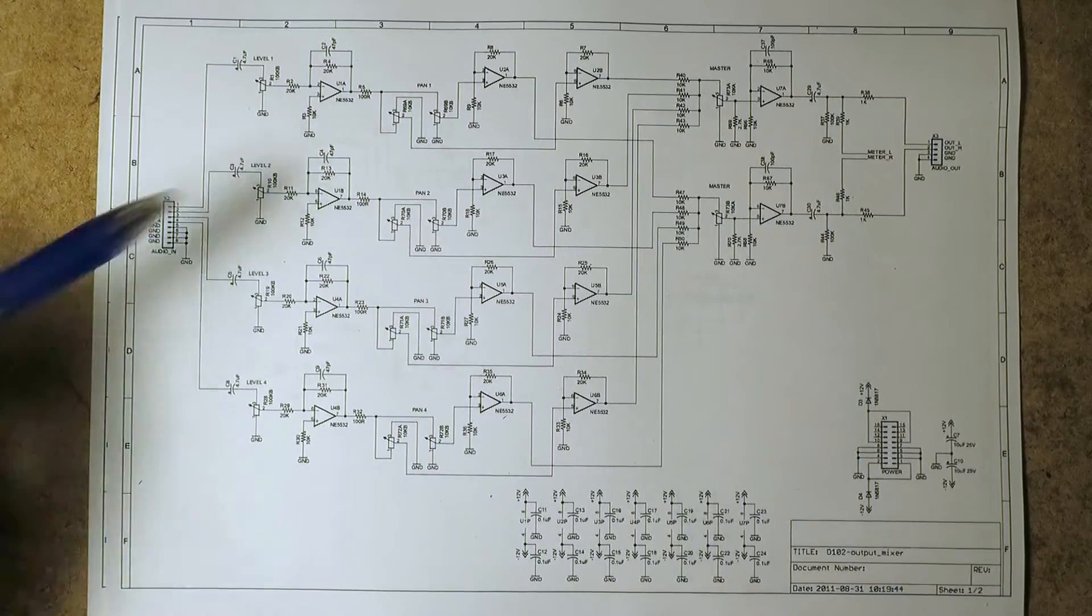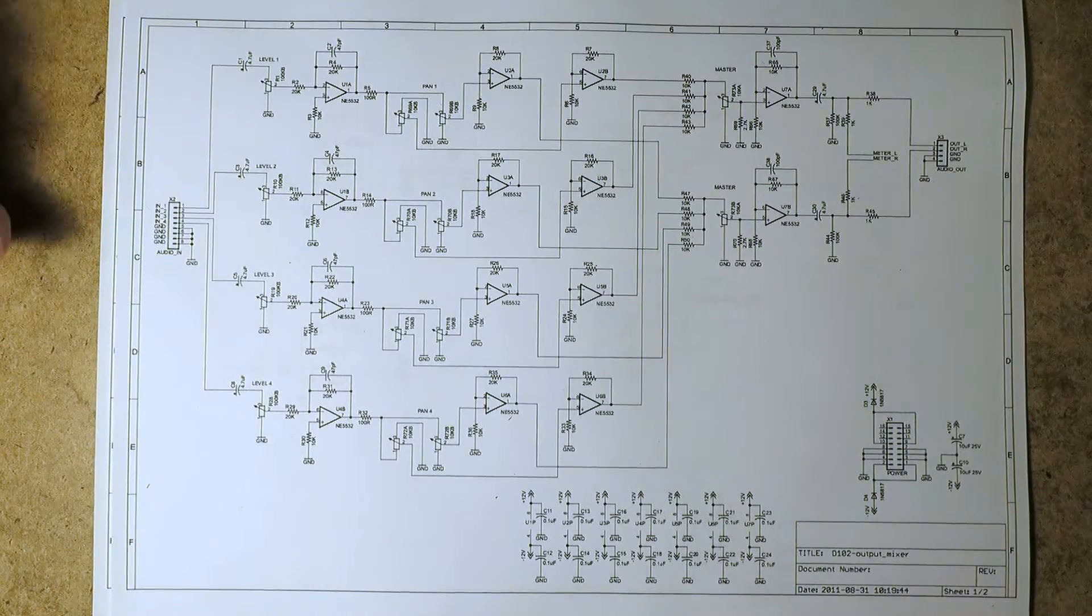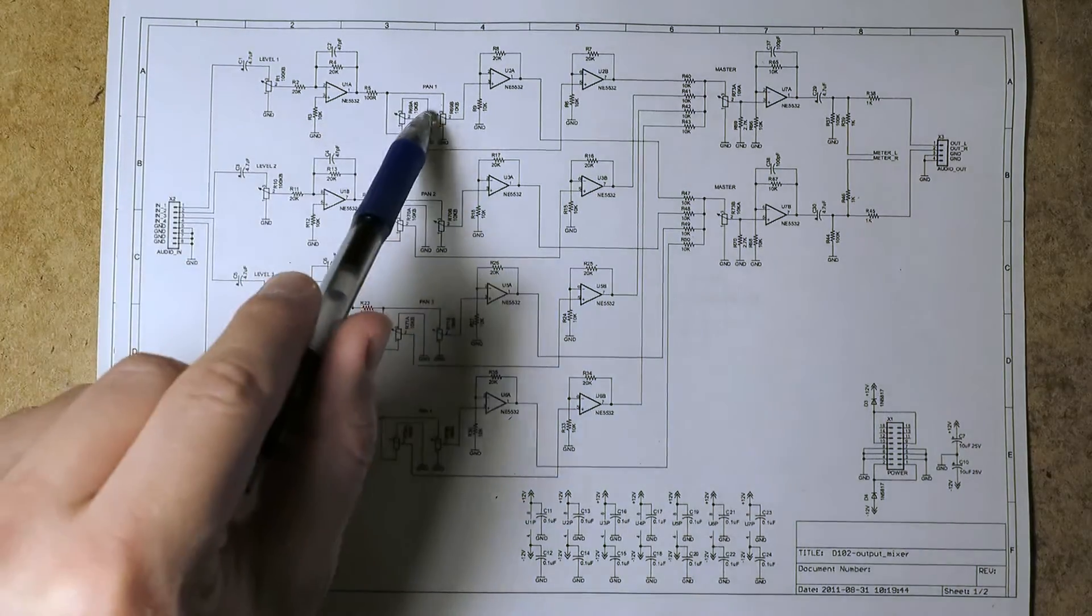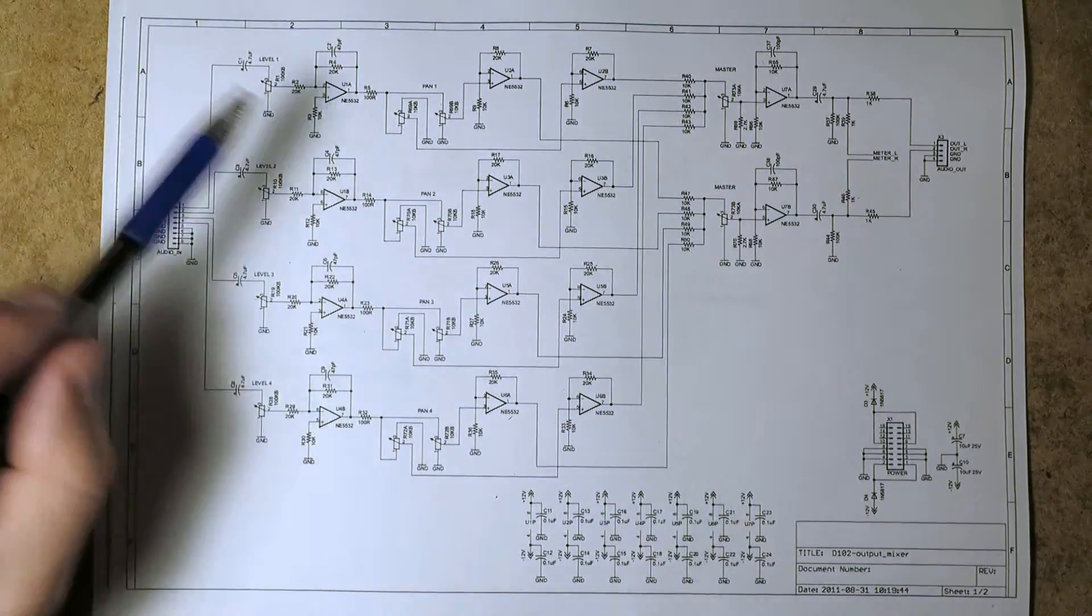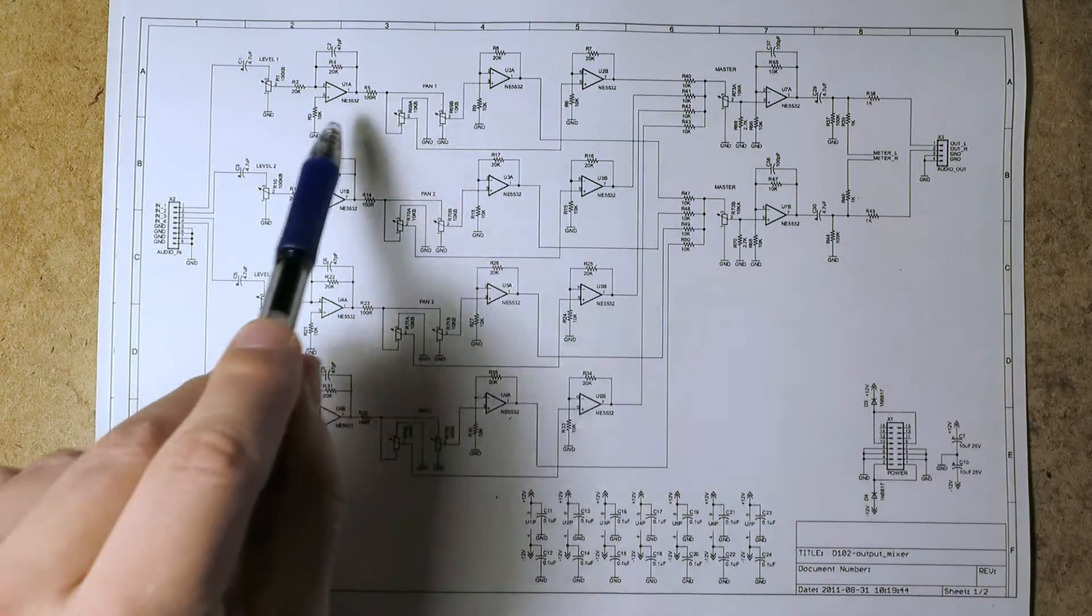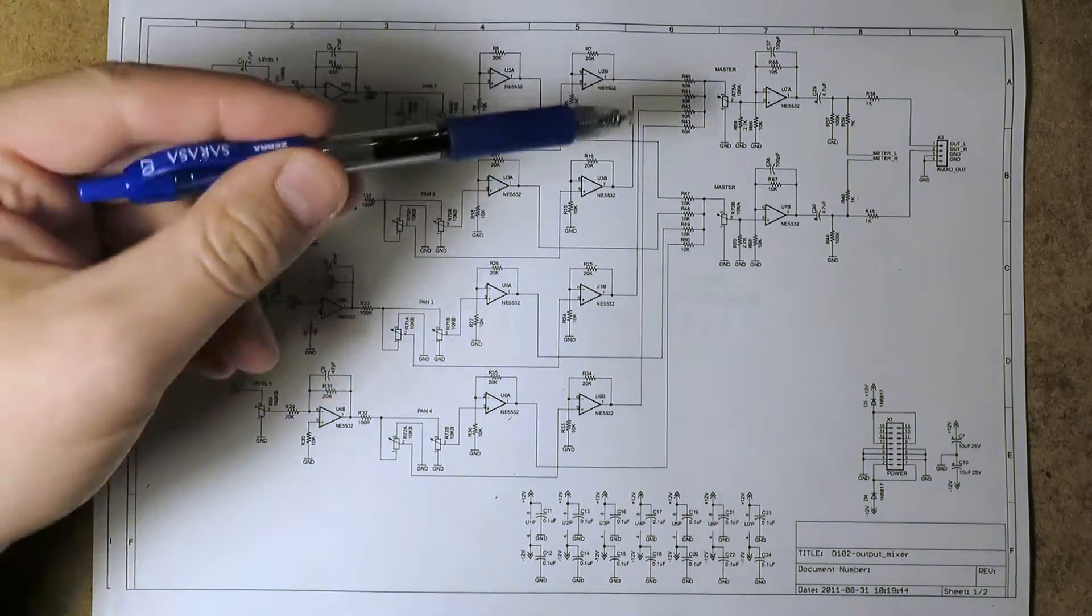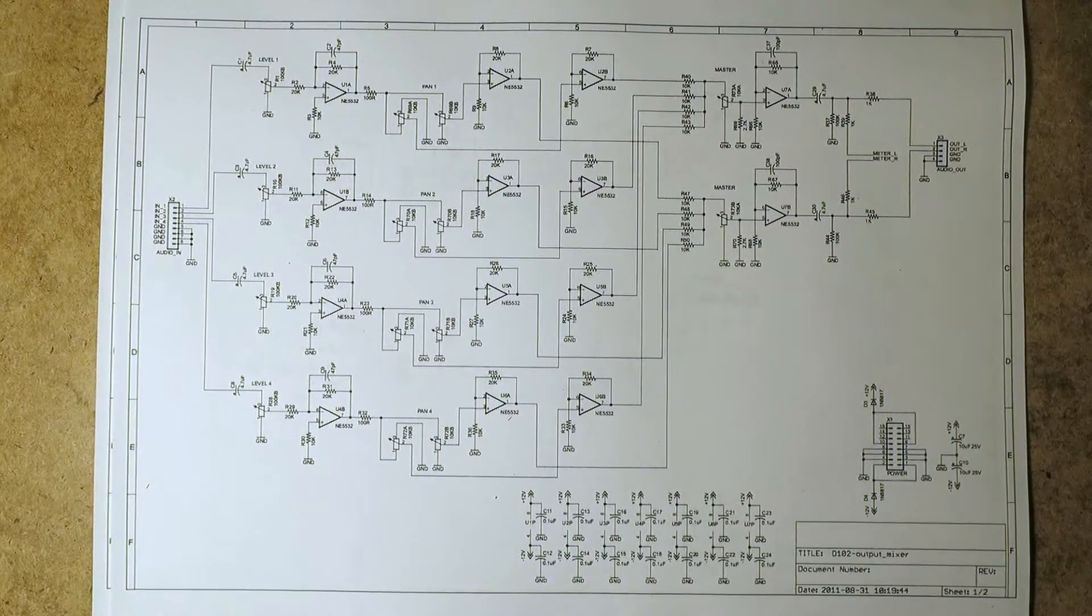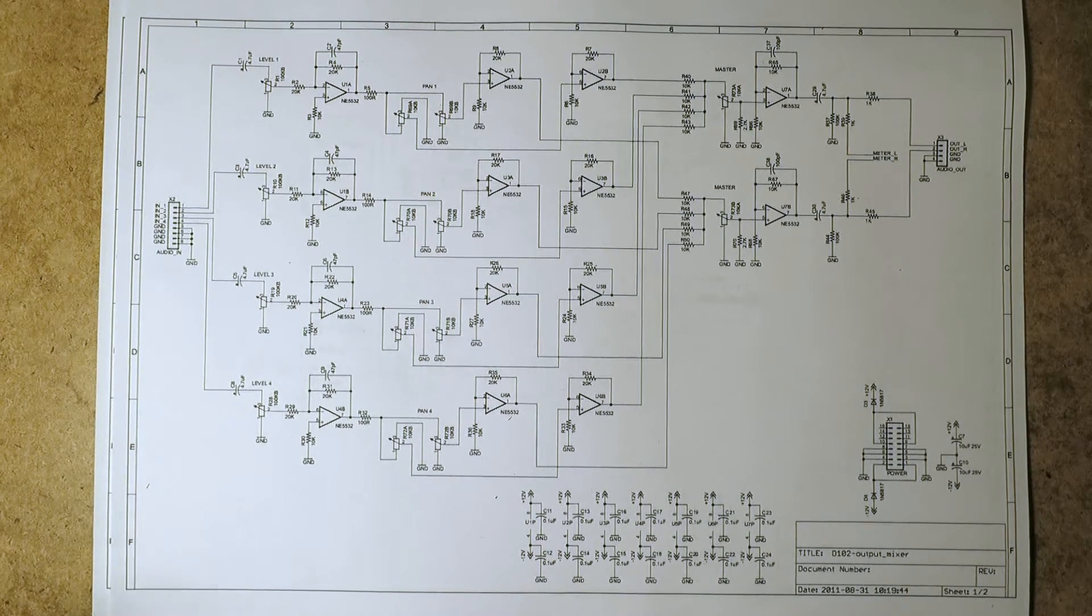So that's pretty much the mixer circuit. Pretty straightforward. It's basically only three stages of amplification at maximum. You could probably do it more simply. I've seen some larger mixing desk schematics that basically combine the pan pot and the master volume together. Put one before the other one and then you can sort of cascade them. It's a little harder to do the calculations because you do lose some signal every time you go through a passive part like this. So it's nice to use amplifiers and sort of buffer things. And the noise level in this whole circuit, I could tell you, is like imperceivably low. I've cranked it up and I can't hear anything. So it works fine.